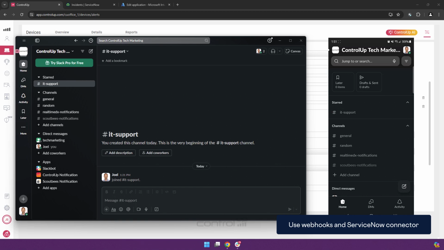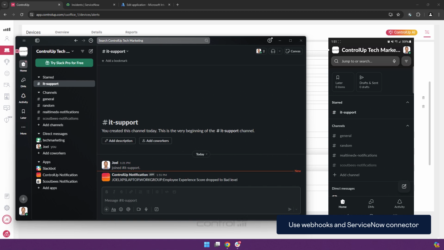Once the alert is active, we will see that when an employee's score drops to a bad level, the alert will trigger, and at the same time, while it sends a notification to the webhook, it will also create a ServiceNow ticket.